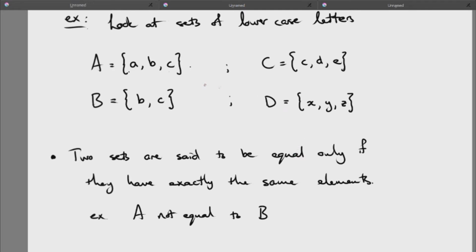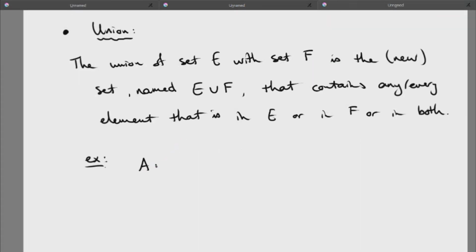If I say the union of A and C, let's write it down first. Union of A with C. I'm building a new set. See it as building a new set. Anything that is in set A or in set C or in both should be in this new set.